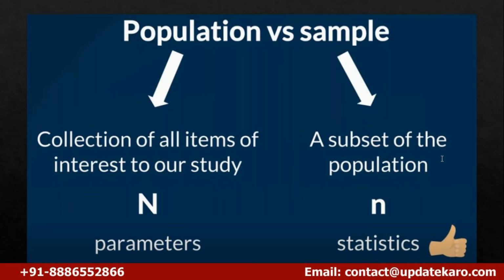Right or wrong? Yes, sir. So, blood sample, what does it mean? The population is nothing but the complete blood you have in your body. For the study, you are facing some problem. You have got some disorder. To study that problem, they want to study a sample of your blood, not all of it. If they take out the complete blood out of your body, you are going to expire.